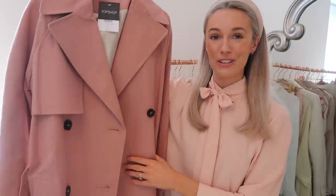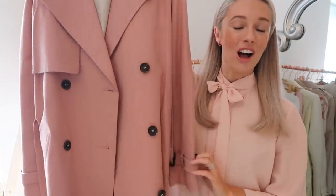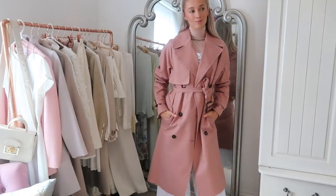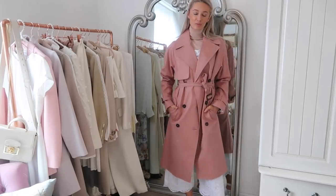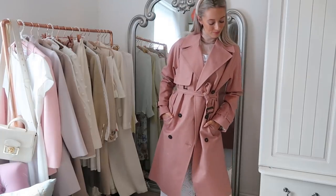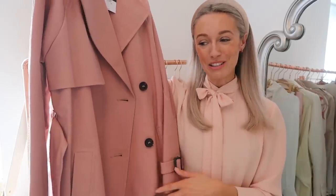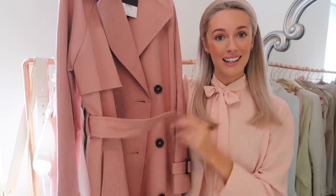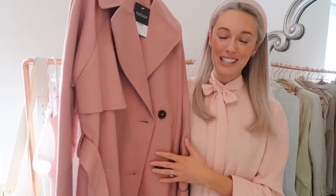The next thing I couldn't resist picking up from Topshop is this rose-coloured trench coat. A beautiful trench coat is another essential for a spring wardrobe, and this one perfectly matches a very classic and timeless silhouette with 2019's biggest colour trend. It's quite oversized, so if you're debating sizes I'd probably say to either size down or get your existing size depending on the look you want. It's lined so it's pretty warm — great for now while it's still chilly with chunky knits underneath, and then as temperatures rise I can wear it over blouses like the one I'm wearing now. I got a size six and it's a little bit oversized on me but I absolutely love how it looks.